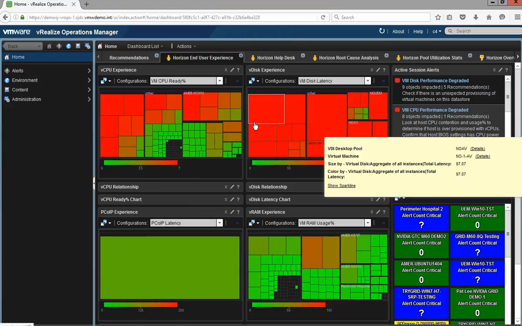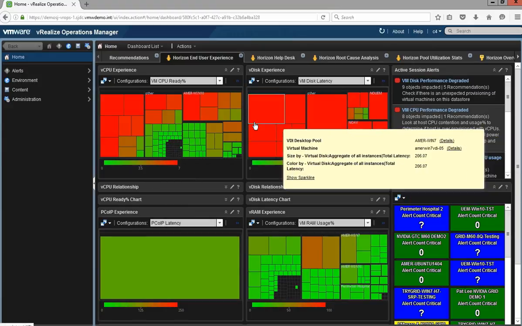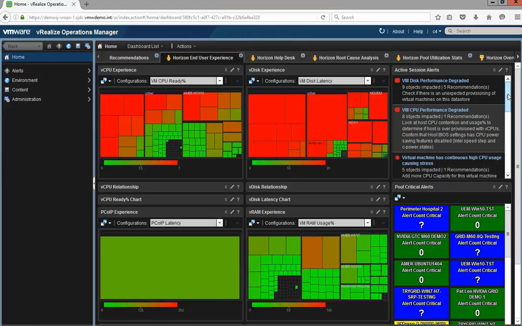Now, I told you we're showing you these in 2 ways. So again, one of them is the heat map, and the other one is, we're also showing you all of the alerts coming out of these particular desktops. So as you see here, there's a title called active session alerts, and these active session alerts are basically showing us, for all the VMs that are actually logged in, here's the number. You have 9 people being impacted by disk performance issue. You have 8 people being impacted by CPU performance issue.